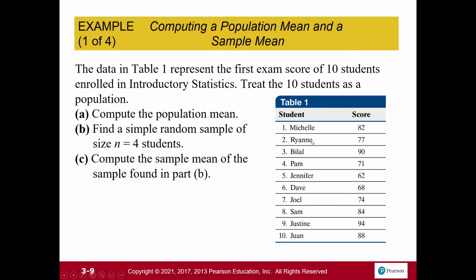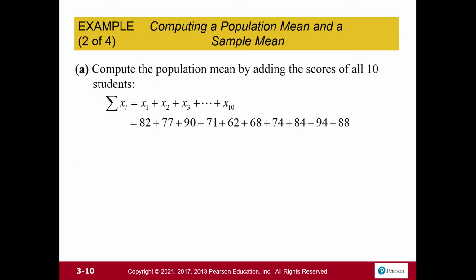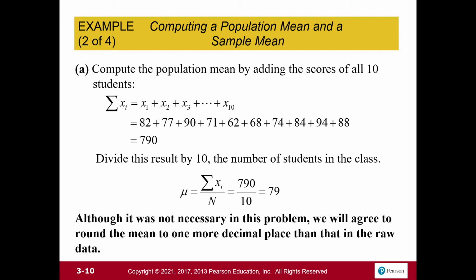Now, you can actually compute, obviously, the mean by hand, and this is how it would be done. Simply add them all up, divide by 10, and you're done. Sometimes you would round off to one more decimal place than the raw data. There were no decimals, so we'd round it off to the tenth. If there was a tenth in one of the data values, one decimal point, then we'd round to the hundredth. It's just kind of the culture of what we do from stat class to stat class.